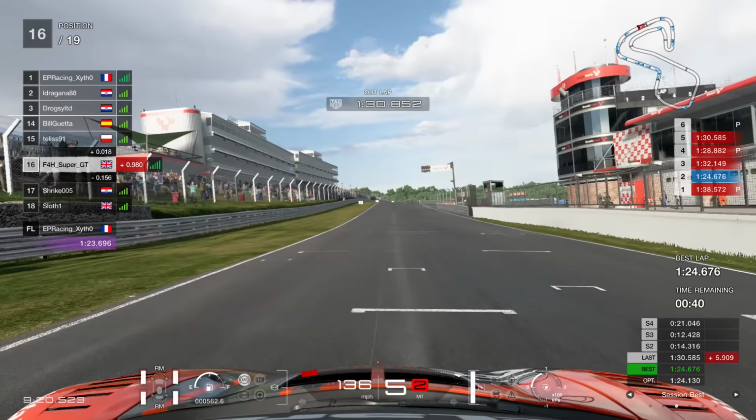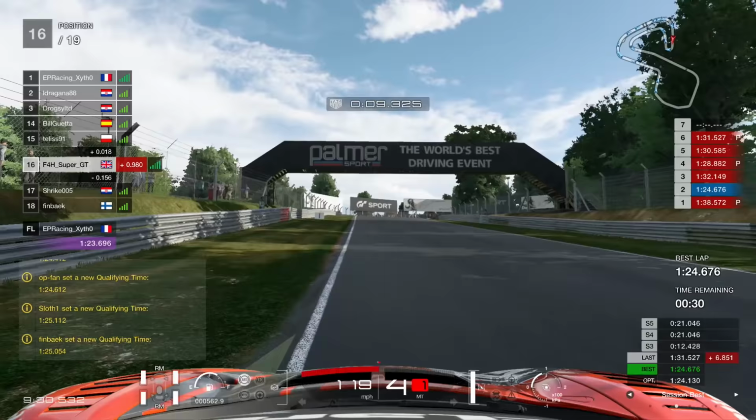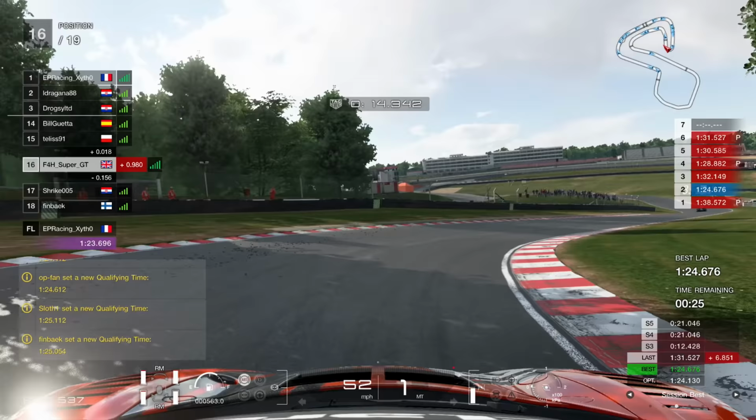And this is my final flying lap of the qualifying session, so this needs to be a good lap. Starting 16th is not going to be ideal in any way at all. So let's see what we can do here. In the McLaren Group 3 car, Brands Hatch Grand Prix circuit.